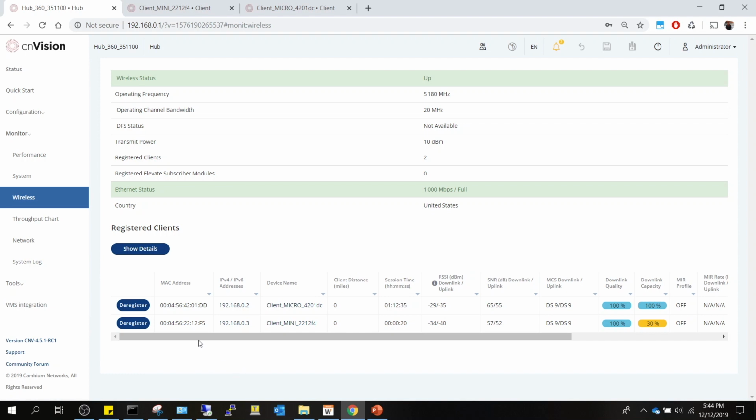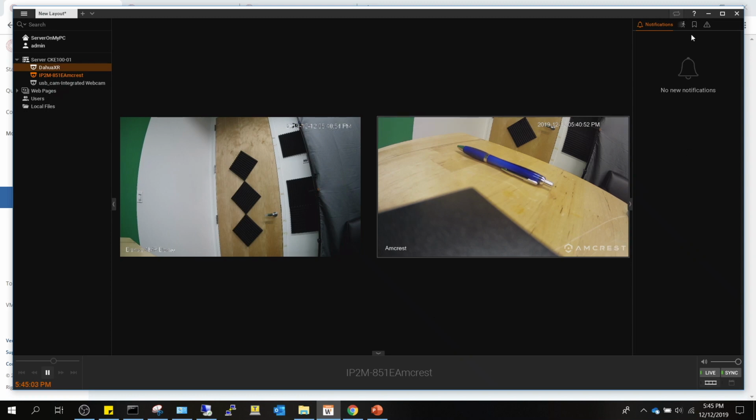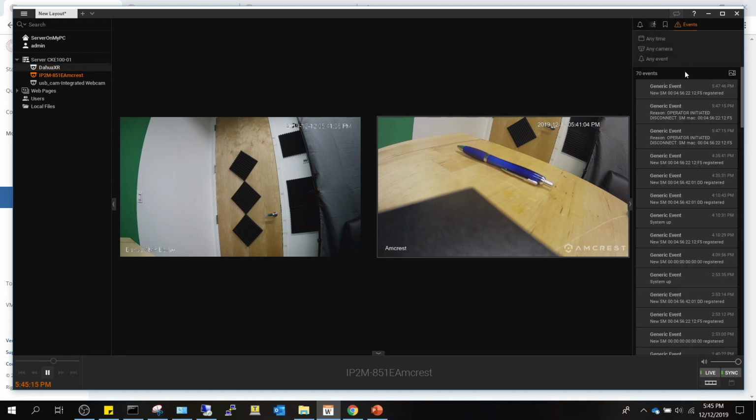So it just took a few seconds to show up in this particular table, but it connected exactly at the time when you saw the notification here saying the SM registered. Notifications come here and stay only for a few seconds and then they go to the alarms. So these last 3 events are: this one, operator initiated disconnect, when I hit the deregister button, and this generic event saying new SM registered, which is the event when that particular client connected back to the hub.